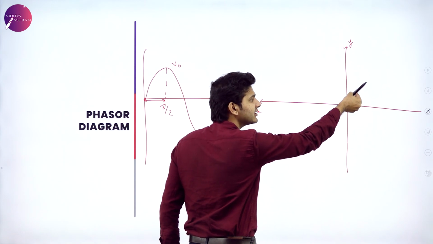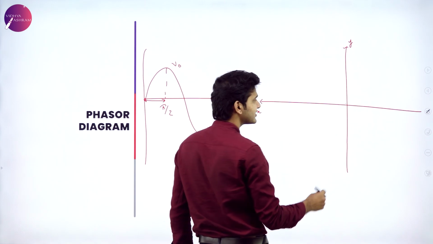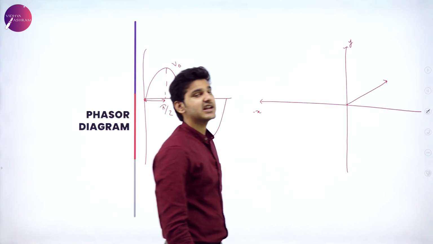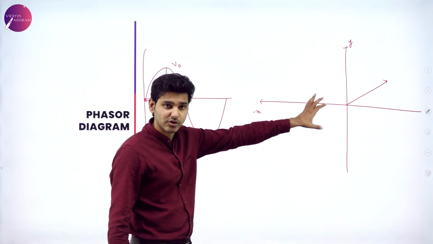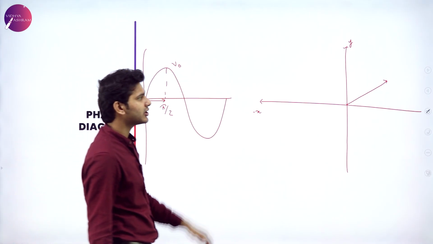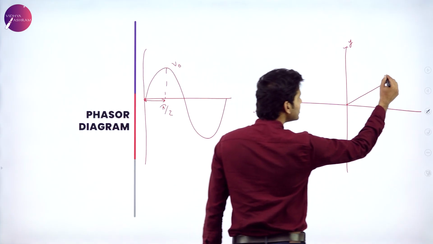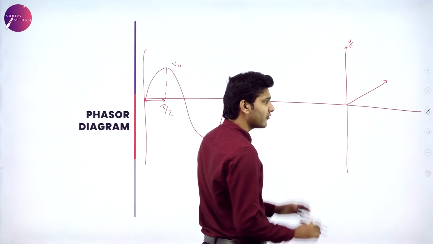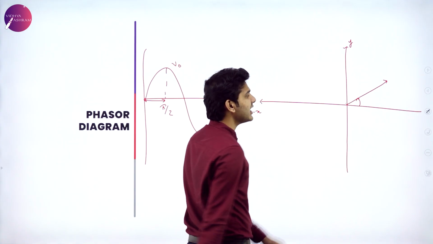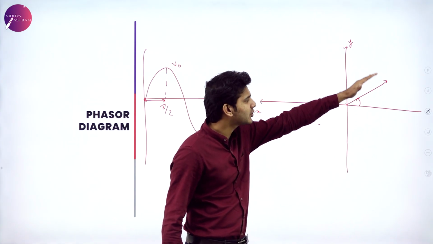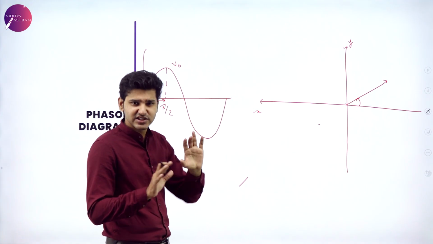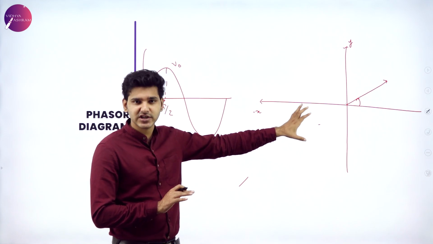Then this will rotate this much, 30 degrees, or simply I can say that this line will indicate that particular quantity which is alternating. Let's say here it is V0, so I am going to take voltage itself. So I am going to say this is voltage V, and then this particular angle between this axis and this rotating vector is known as the phase angle between them. So that is the gist behind this rotating vector diagram.